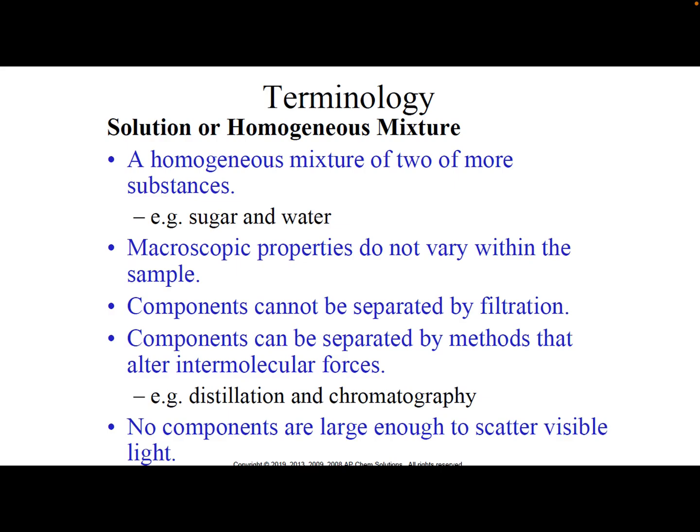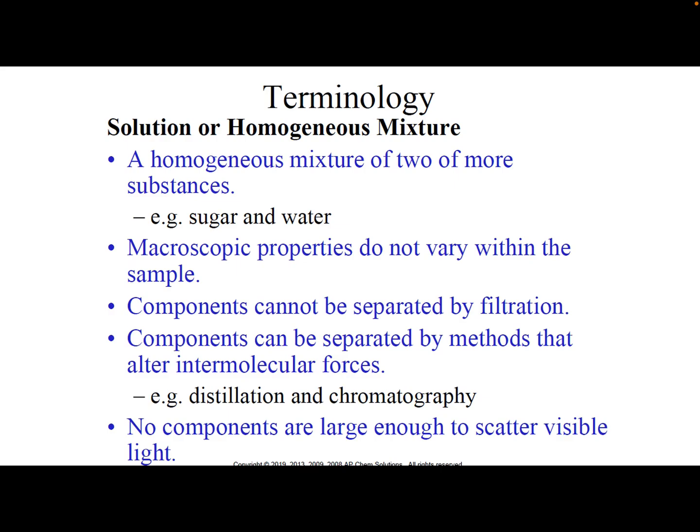Solutions, or homogeneous mixtures, will not separate. A solution will never separate as long as the pressure and the temperature remain constant. If you dissolve sugar in water at 25 degrees Celsius and keep it at 25 degrees Celsius, the sugar will never leave the water. The difference between the heterogeneous mixture and our homogeneous mixture, our solution, is that the concentration of each substance, sugar and water, let's say, is constant at every location within the solution. There's not going to be a higher concentration of sugar near the bottom of the glass or something like that.